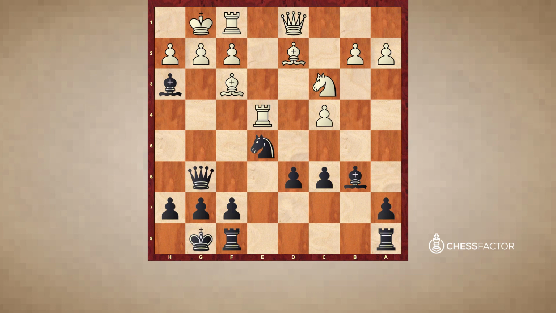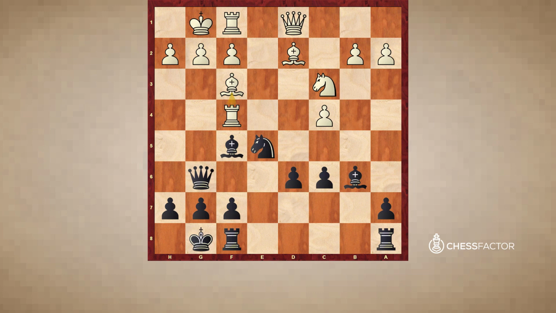Bishop went to f3, bishop went to f5 now, and white played the move rook to h4. This, as it turns out, was the decisive mistake. Notice one thing about this rook. It is undefended. What was the better move in this position? In fact, the best move was probably rook to f4. This move would have left the rook defended and would also have given more support to this bishop on f3.